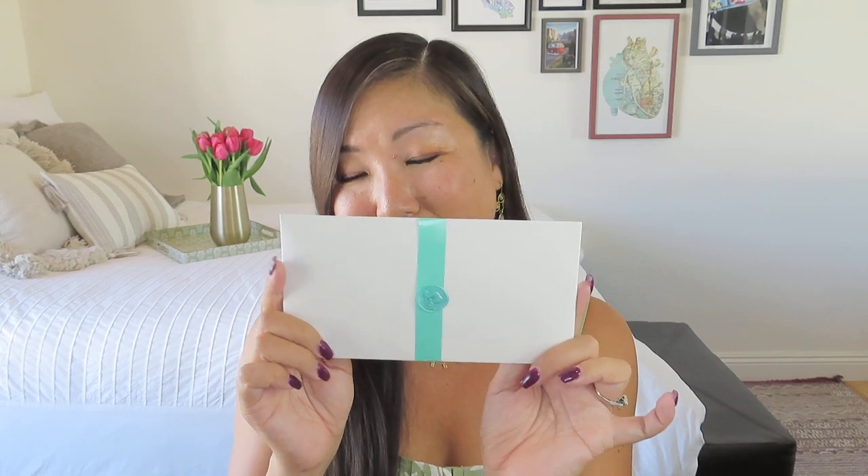Let's move on to our next one, which is going to be a jewelry subscription — it is Mint Mongoose. This is a pretty good deal as well: just $29.99, and that does include shipping for two beautiful pieces of jewelry. You let her know when you first sign up if you prefer not to have earrings and they'll do something else for you. I do have a great code for this one — it is Noelle50, and that will save you 50% on your first set, so basically $15.